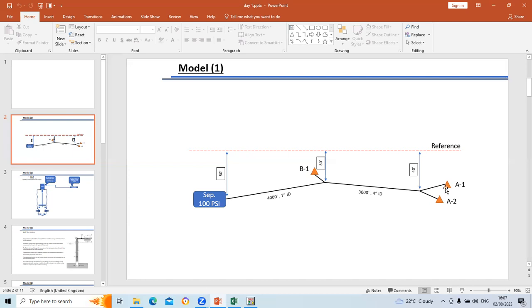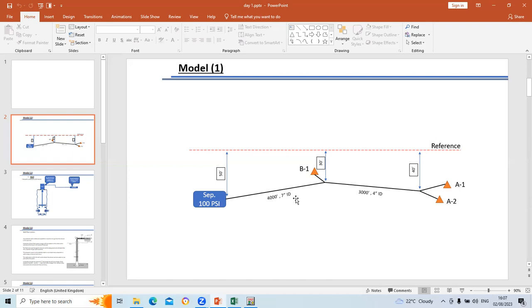Because if I have an increase in gas oil ratio in, let's say, well A1, I expect that there should be a general increase in gas oil ratio also in this particular pipe. As a result of that, there is a change in the operating condition. The pressure at this node will be different, the pressure at this node will be different, and definitely it is going to affect the pressure also at the separator. So we are trying now to look at how we can model this particular situation.